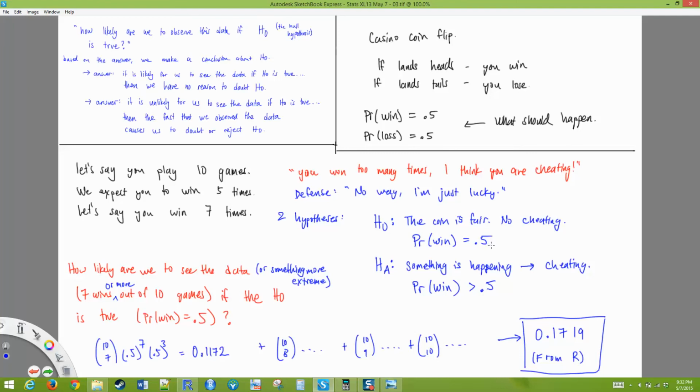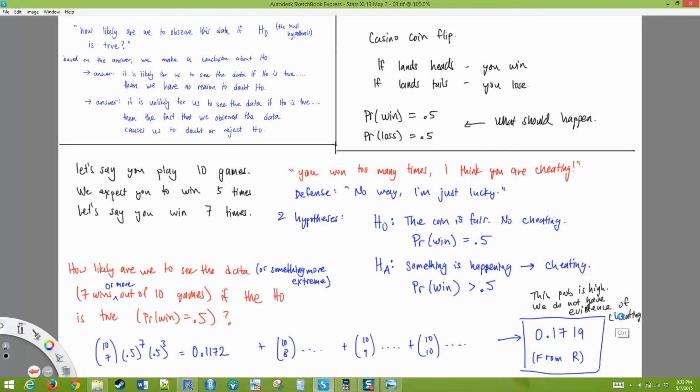Does it prove that they're not cheating? It doesn't prove that they're not cheating. Someone could very well be cheating by increasing the probability of winning, but they're smart enough to just stop after 10 games, so it's inconclusive whether or not cheating actually took place. So our conclusion here is, because this probability is high, we do not have evidence that the player is cheating. We do not have evidence of cheating.